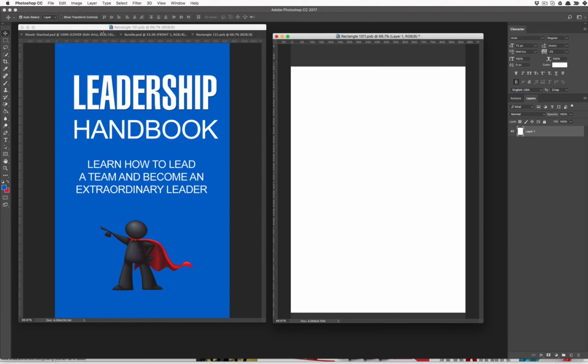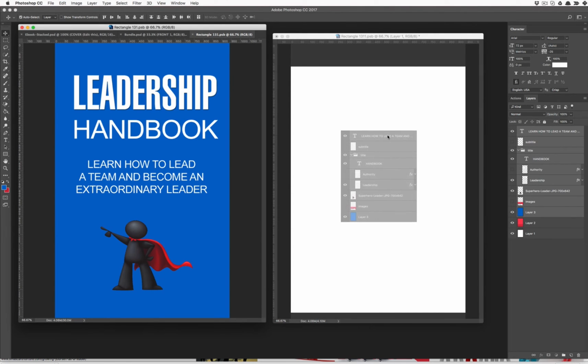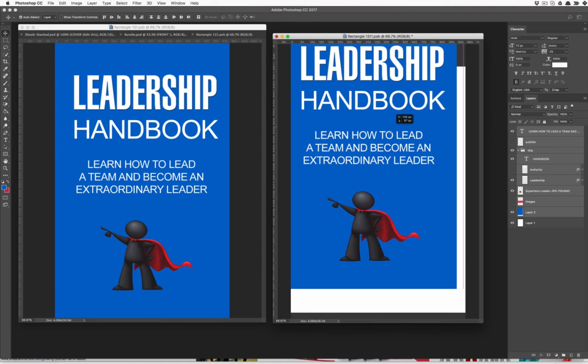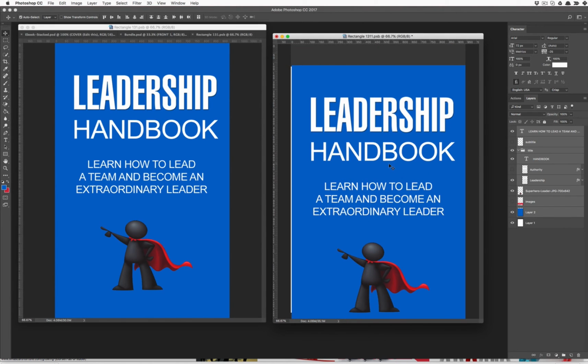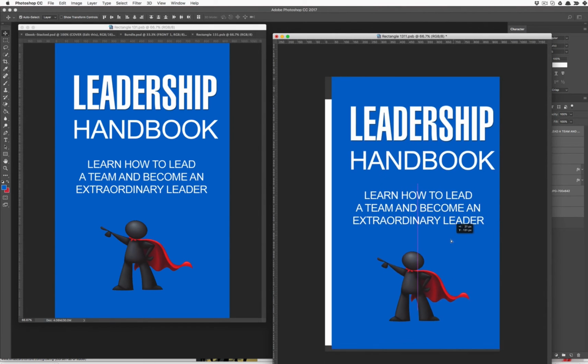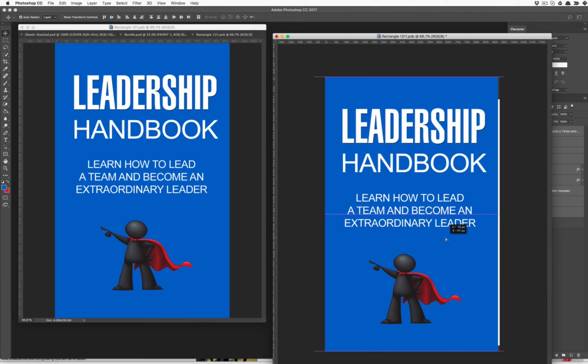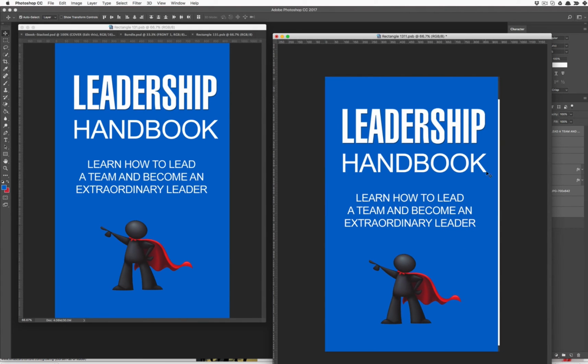And now let's go back here and select all these layers, drag it to this new canvas, and just adjust it so that we can take that whole space, which is right here. Now it might be different in size. As you can see, there's a bit of a gap on the right.